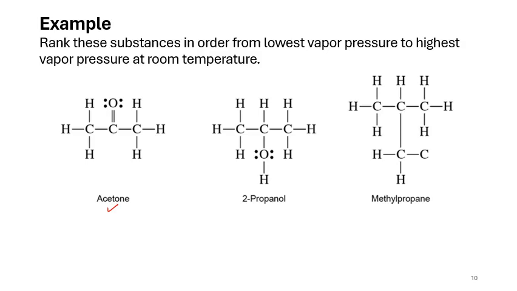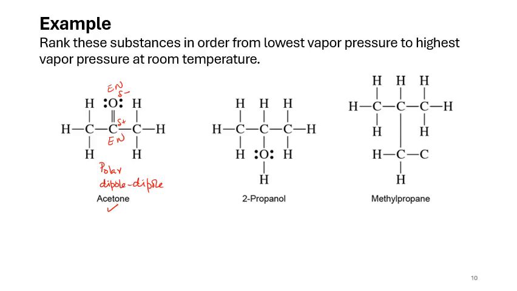I know acetone has an electronegative element here, and there is a difference in electronegativity between these two elements that are connected here. So I know this will have a slight negative charge and a slight positive charge. That means this molecule is going to be a polar molecule. So I will have dipole-dipole interaction in this case. And now I will check the second one.